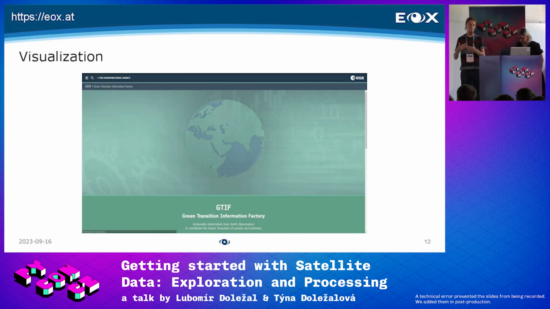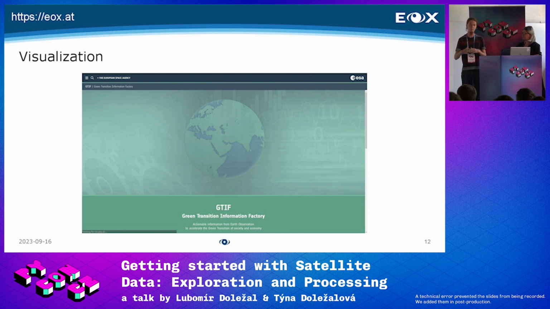There are two ways to visualize Earth observation data. One is you use a server underneath, and it serves you map tiles, usually 256 by 256. The second method is you serve the data directly, and you do the visualization on the client, which is what this demo is showing.